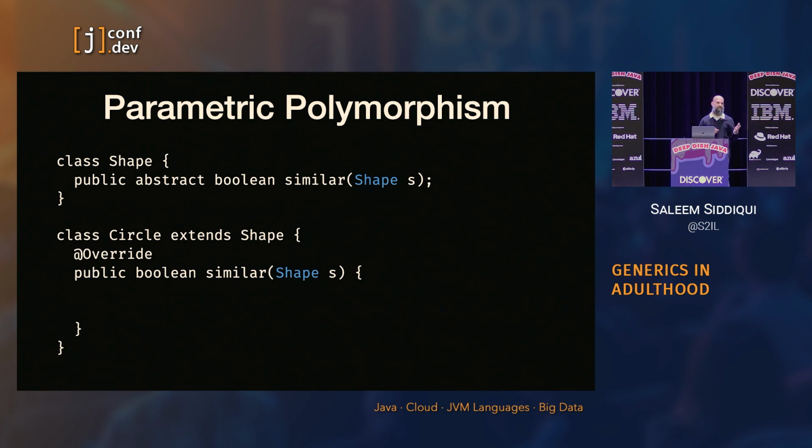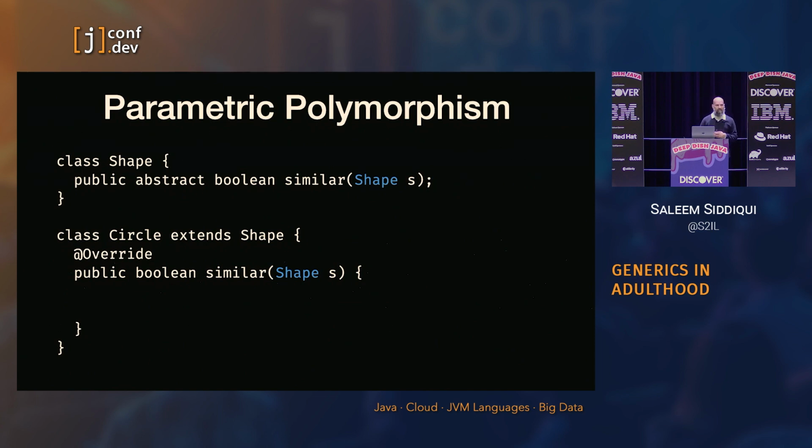Triangles are similar when all 3 angles are the same, regardless of size. So there's a notion in Euclidean geometry that defines what similarity is, right? Let's say you want every shape to be able to determine if it is similar to, not identical to, but similar to another shape. That's a valid notion. So you might write a method like similar(Shape s).